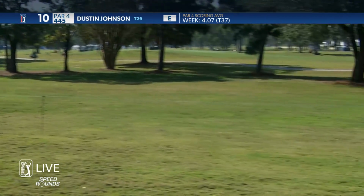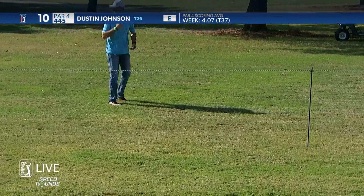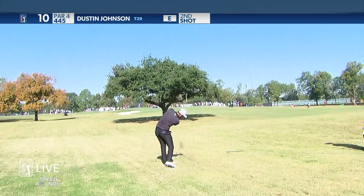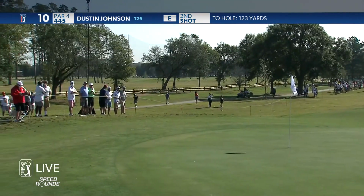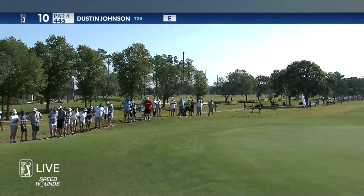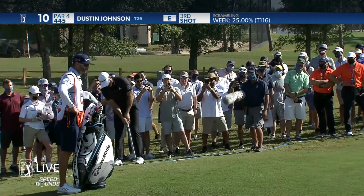And DJ has sprayed his tee shot off to the left. So he's in the rough. DJ had it 10. Left rough. You've got to be a little careful from this wispy rough. You can easily get one that comes out there flying and doesn't spin like that. Oh, shucks. Whatever you choose, you have to commit to the job at hand.